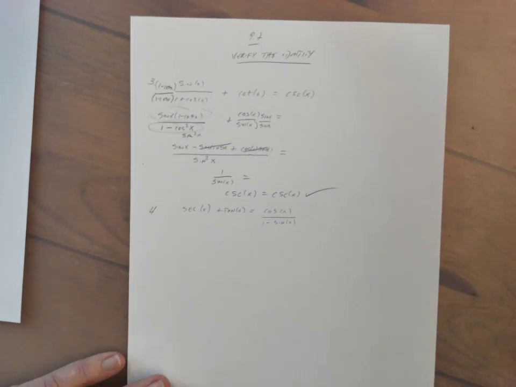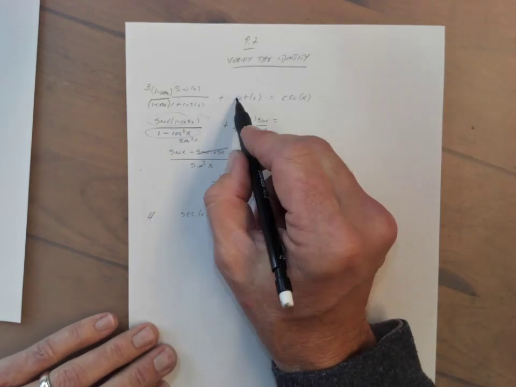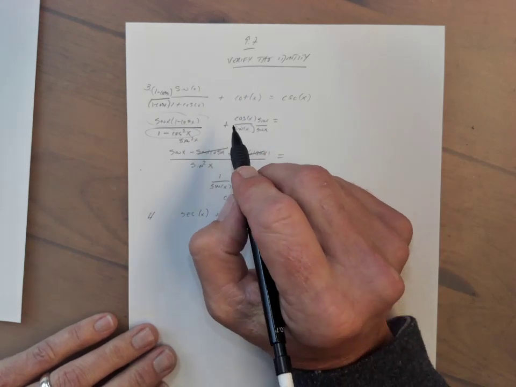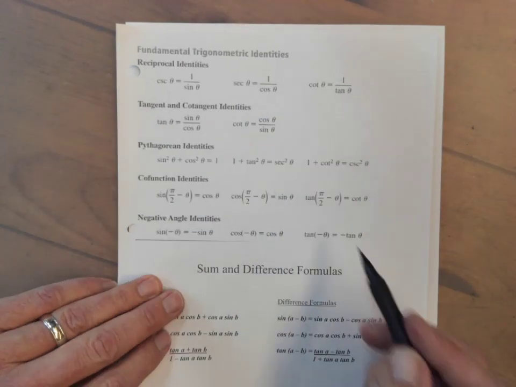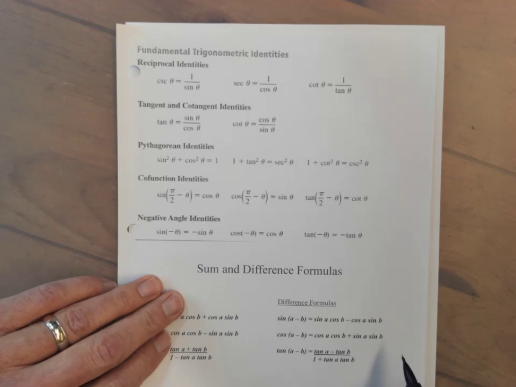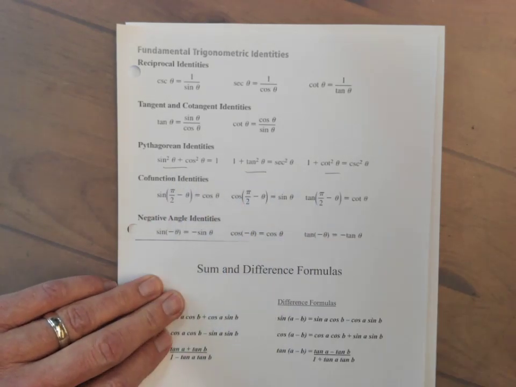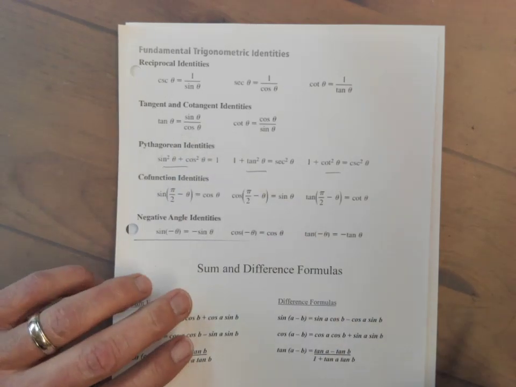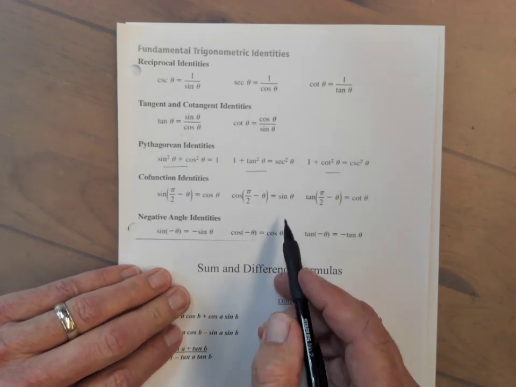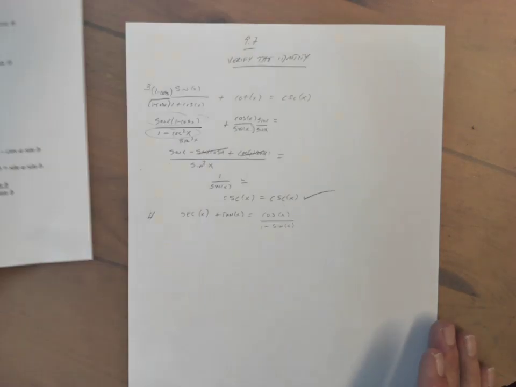And so we're done. Again, a lot of this is looking at what our terms are and what we can change them into, and having this in front of us certainly helps. Our Pythagorean identities we do end up using a lot. Here we've used the tangent and cotangent ones, as well as reciprocals. You don't see these as much, although certainly occasionally.